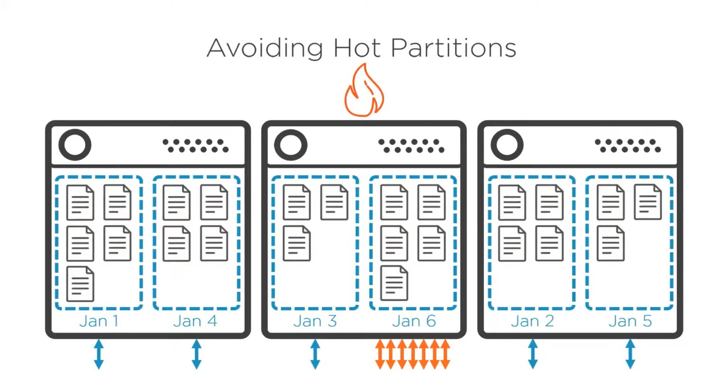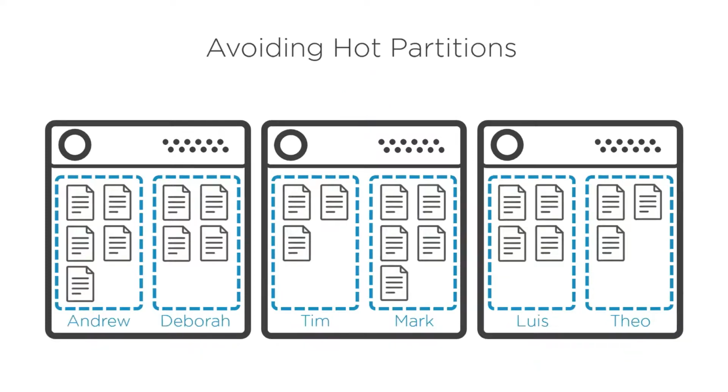When you provision RUs on a container, those RUs are divided evenly by the number of physical partitions that happen to be in that container at a given time. So if I provision, and therefore pay for, let's say 30,000 RUs for my container, and in this example there are 3 physical partitions, each physical partition is getting 10,000 RUs. And I'm only using the physical partition in the middle. I'm paying for 30,000, I'm only getting 10, essentially. So you want to avoid situations like that. Again, if you go with the username, that'll be a nice distribution. Users will be distributed both in terms of storage and throughput.